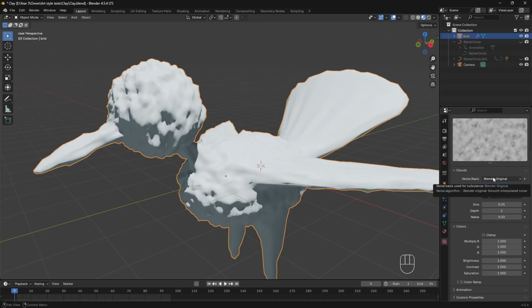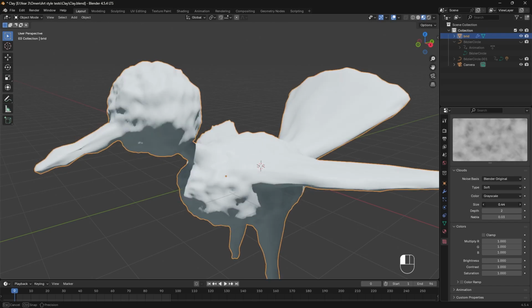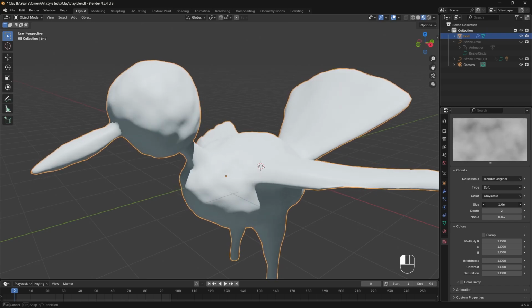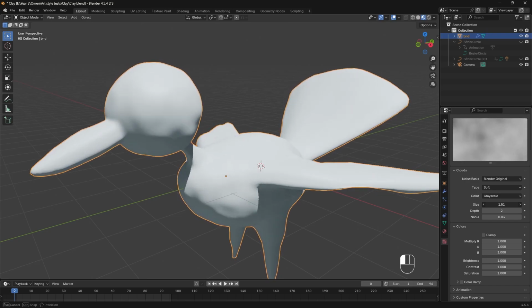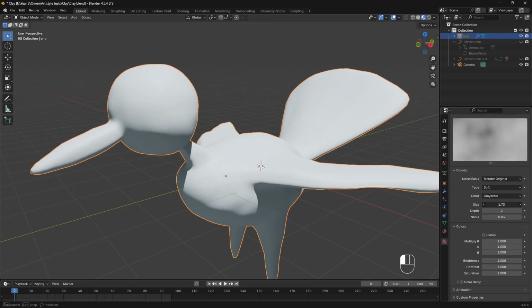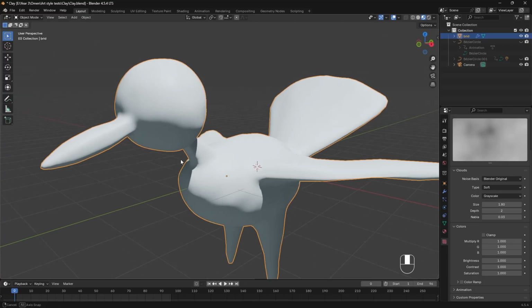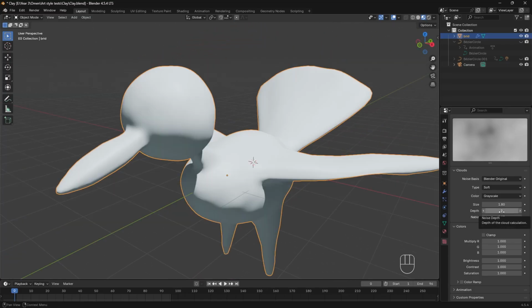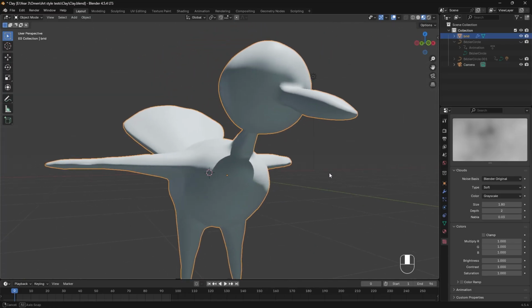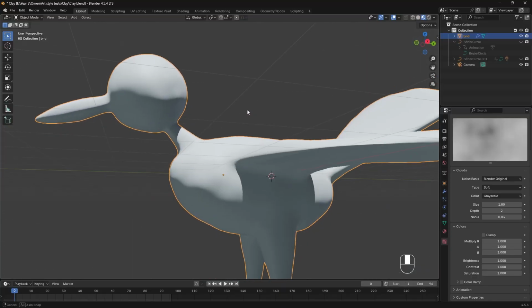So what we can do is we'll just adjust this till it looks about right. I think, yeah, somewhere around 1.8 looks good for me. Keep the depth at 2 and then upload 0.3.